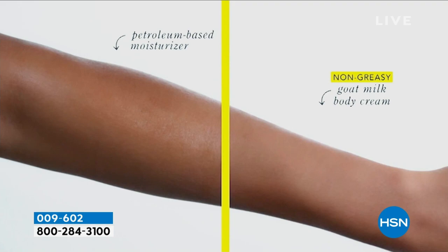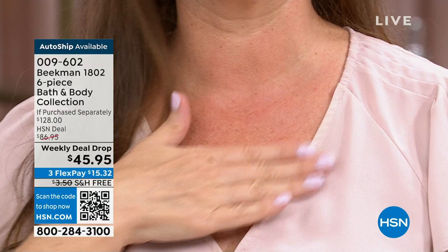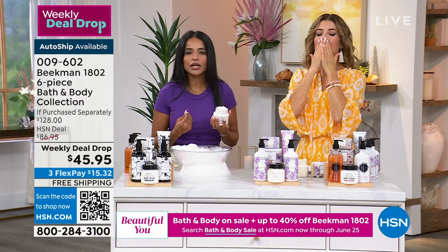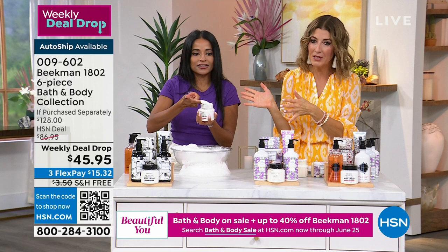Do you know what the bedsheet test is? No. At night, when you slather yourself up with the whipped body cream and you sink into your sheets, if your sheets don't stick, your whipped body cream has sunk into your skin. And that is the bedsheet test. That's very important for me because I like to slug in the evening. I like to lather up, just like Andrew is doing, from head to toe, neck to toe. And it's really going to seal everything in, but it's not going to be like a petroleum jelly or a mineral that sits on top of your skin. But it's so thick. It's even thicker than your jar of petroleum jelly. And it's just rich, creamy goat milk. A little bit goes a long way. By the way, these full-size jars will last you months and months.